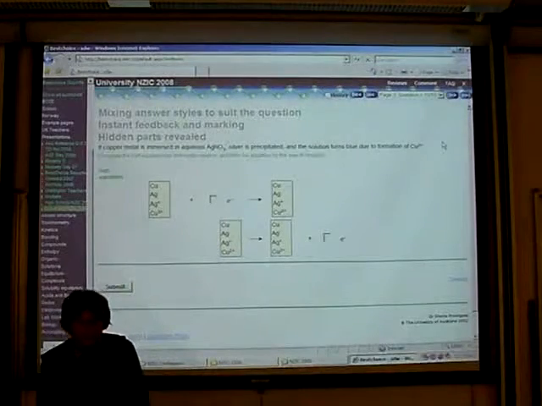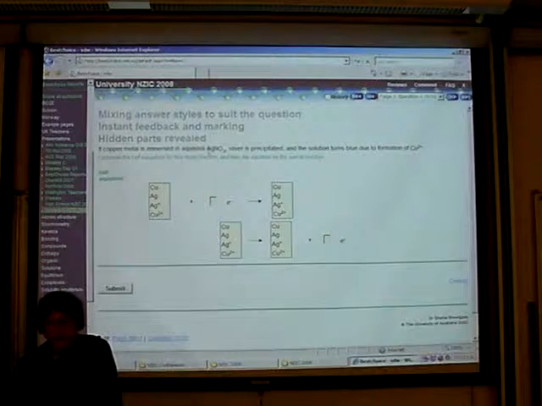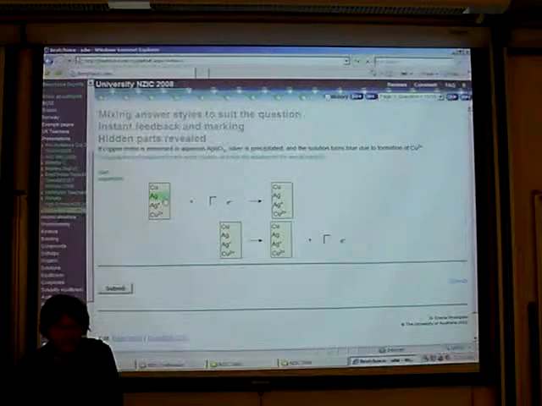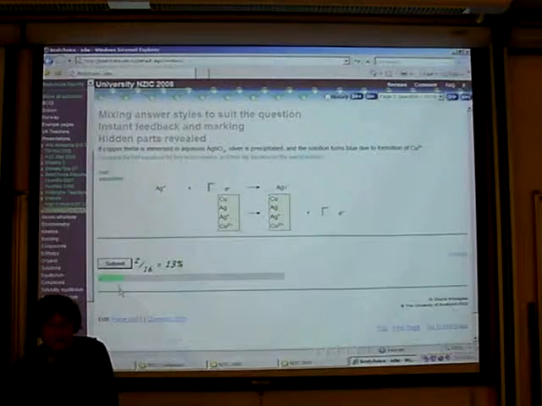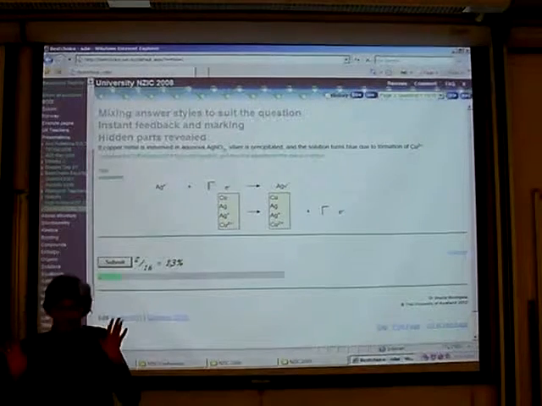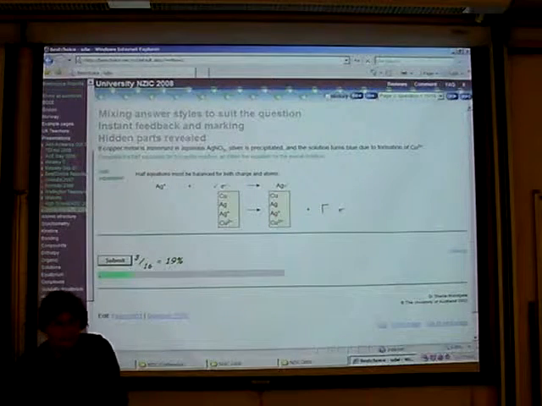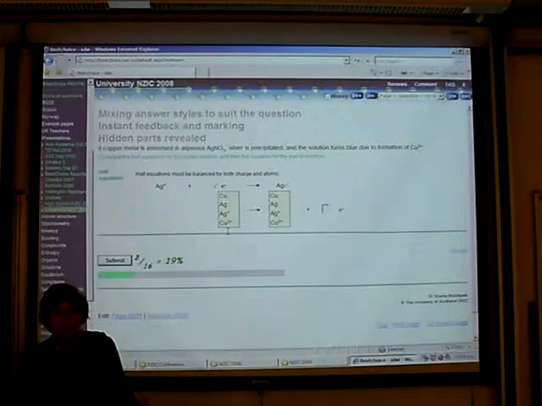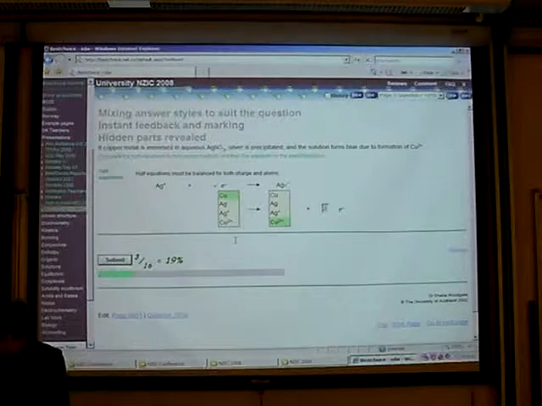So the first thing they have to do is choose the reactants in the electron accepting reaction, and of course that means that they have to realize that silver plus has gone to silver zero. So we'll choose these, and then it's pretty neat to know whether you're right or not. And so if we submit and we find out that we're right, then we say, okay, that's fine, and we'll go on, and then complete the equation by just adding the electron. And then, of course, the other pair is copper 2 and copper 0, but again, without reading the words carefully, they may not realize in which order they're entered, and then we'll put in the 2.